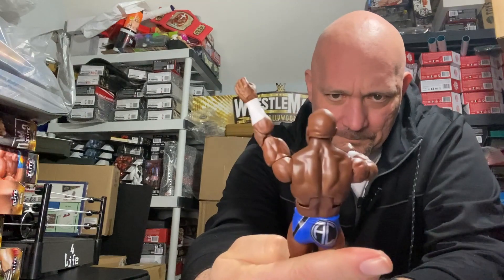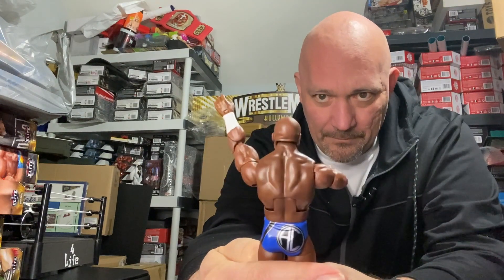I really like the facial scan on this figure — I think they really nailed it with this one. It's a shame because when he was on the main roster he didn't get much love at all. Here is that US belt — looks fantastic, excellent belt. This will be the featured secondary mid-card title in our pick fed, coming up soon. And you got the two little hands here.